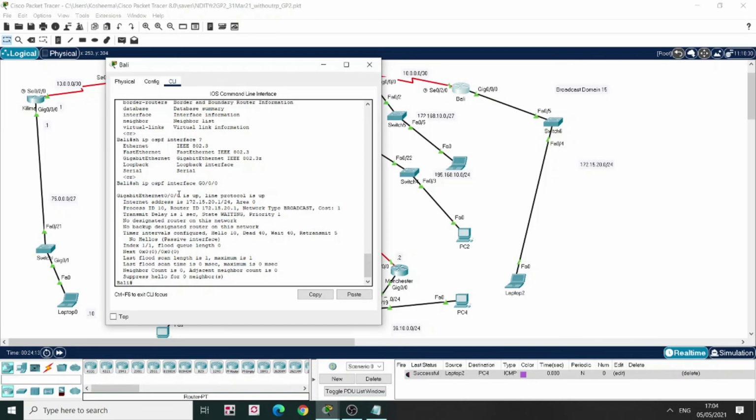Show IP OSPF interface gives you the hello interval. So here it is, show IP OSPF interface gigabit 0/0/0. If I want to know for serial 0/2/0, the hello update was different. Here the default hello interval is 10.